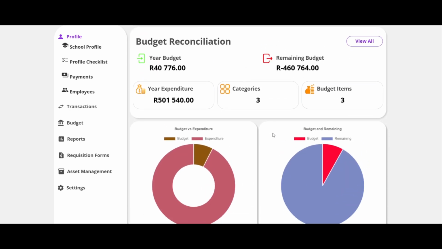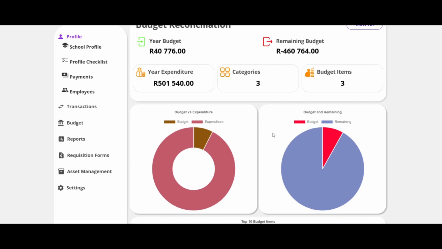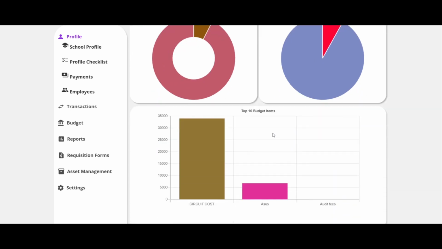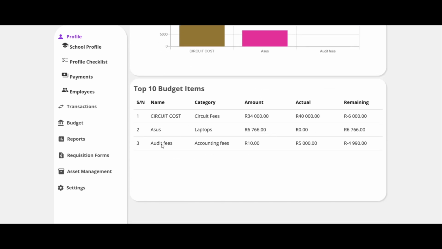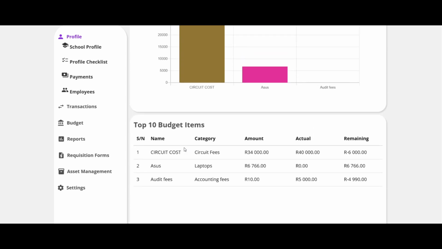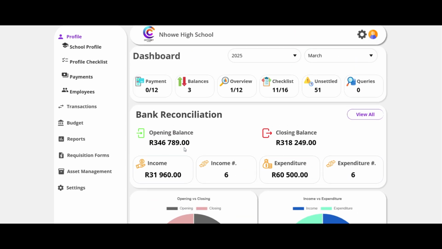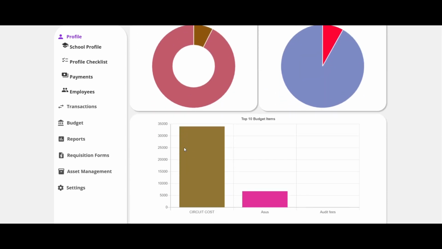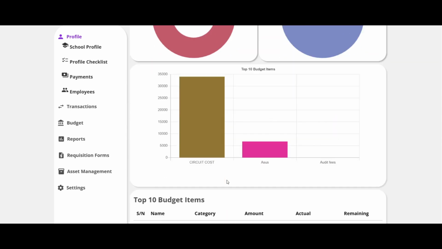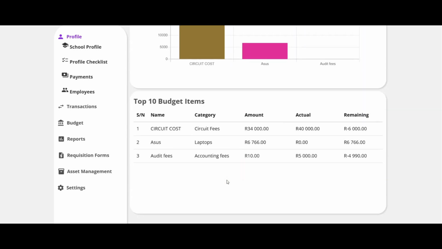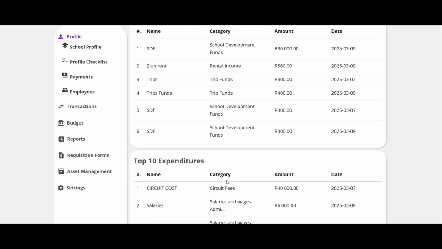I think the same applies to the top 10 budget items. This is the annual budget that you have put into the system. But the annual budget is still going to change, because we want it to align with the allocation from the budget.